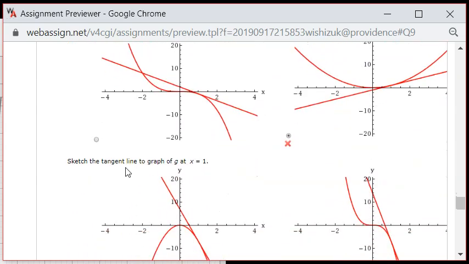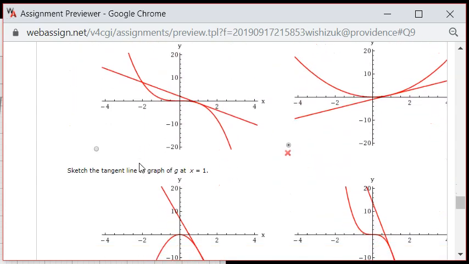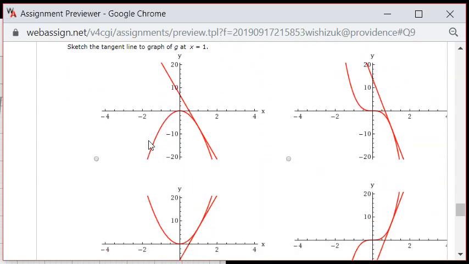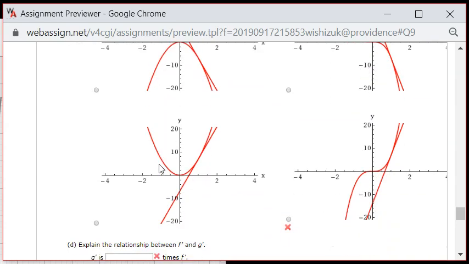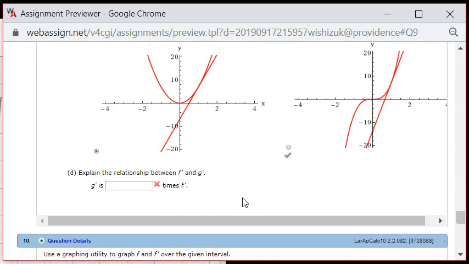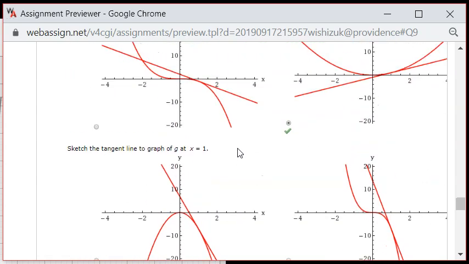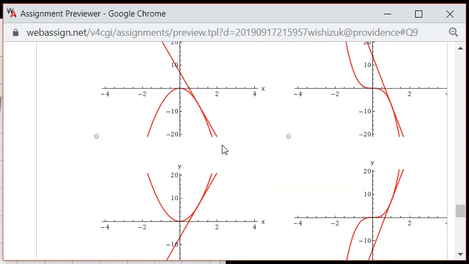Then if you look at the tangent line to the graph of g at 1, the slope, remember, is 14. So it's going to look like this here. So g of x is wrong here. So you have a parabola, and this is the only one facing up. So the choice is pretty easy. This is going to be the correct one. All right, let's check the answer. I came back and it looks like we got the tangent line for g correct, and the tangent line for f is correct as well.